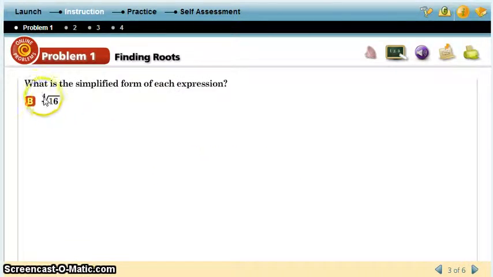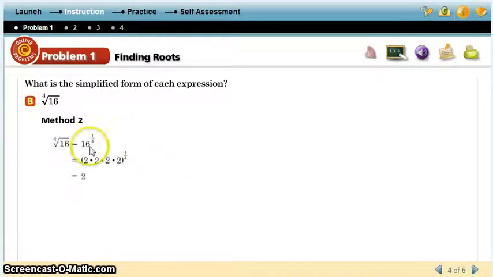Now let's look at a different method here. This one is the fourth root of 16. Now, you can find these in your calculator. Those of you that have graphing calculators, if you hit the math button, you'll see cube root and you'll see x root. That just tells you can pick any x you want. For those of you that have a scientific calculator, you have to hit the second button and you'll see the x root below where your square root symbol is. And the x indicates you just put in whatever root you want and then hit that key and then type in your radicand.